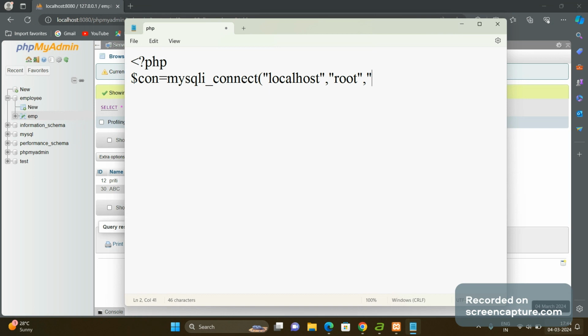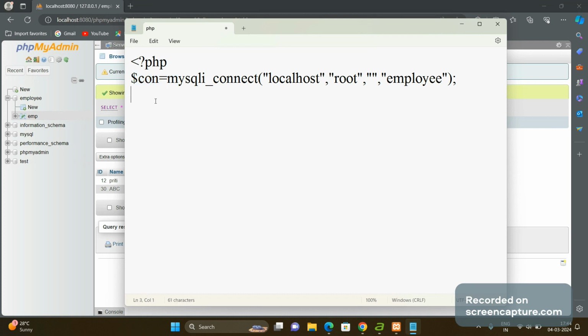In the next parameter we give an empty string because the password is empty, and here we give the name of our database. The name of our database is employee. So we have given that here and closed the parenthesis. This connection is established and we will refer to that connection using the con object.